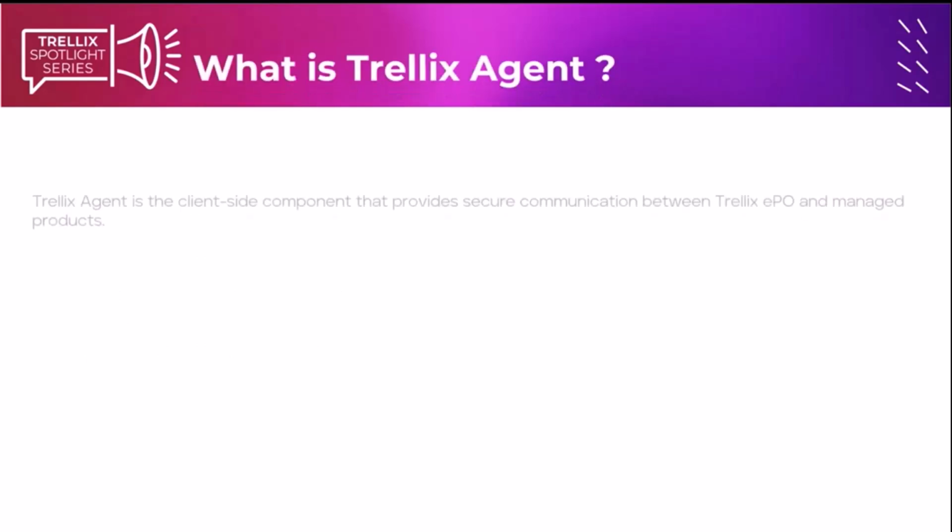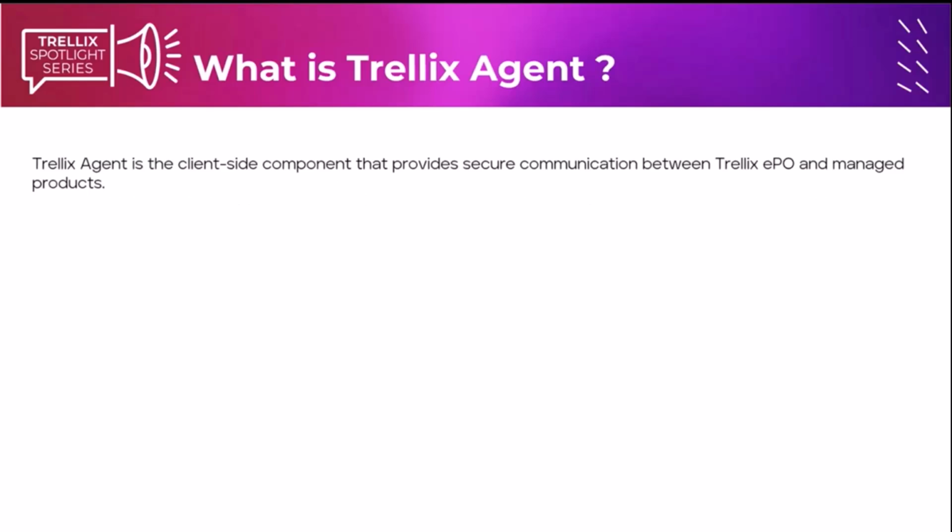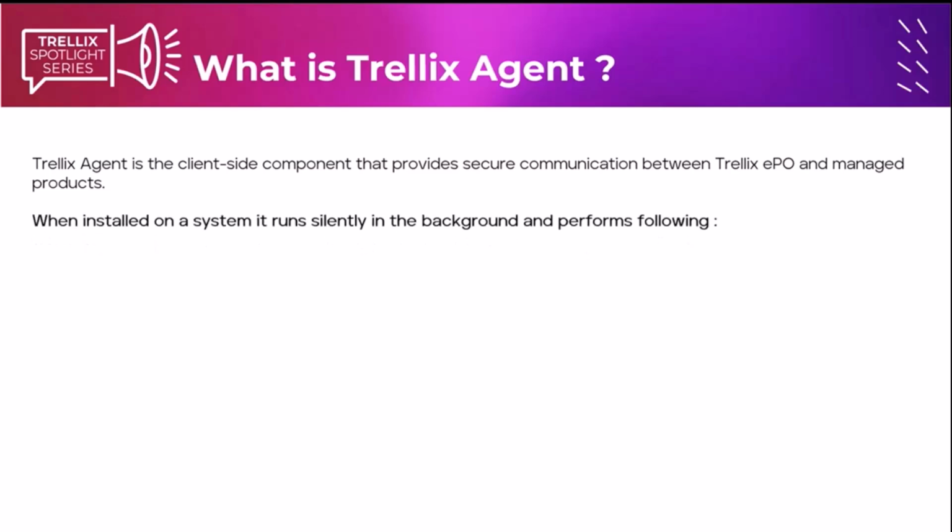Let's start with our first topic to understand what is Trellix Agent. Trellix Agent is a crucial component of Trellix Endpoint Security solutions. It's nothing but a client-side component of Trellix EPO, which acts as a bridge between EPO and the endpoint. It also serves as an updater for the Trellix product. A machine can only be managed through EPO if it has the agent installed on it. The agent can help us in multiple ways, and a few of the pointers are listed below.